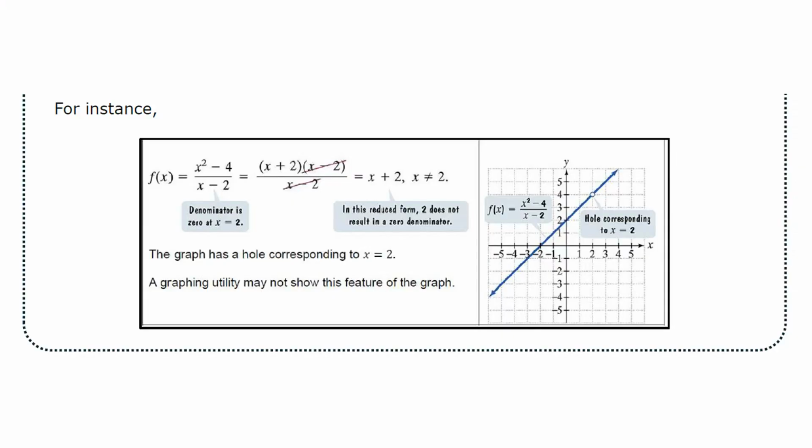Now, the common factor that was eliminated is going to actually represent a hole. Okay, so the x minus 2 is going to represent the hole in the graph. All right, so when you have common factors, that linear factor represents the hole. However, if you just have linear factors in your denominator where there are no common factors, then those linear factors represent the values that make f of x undefined. Now, take note that your graphing calculator may not show the holes in your graph, so this is something that you're going to have to verify by hand.